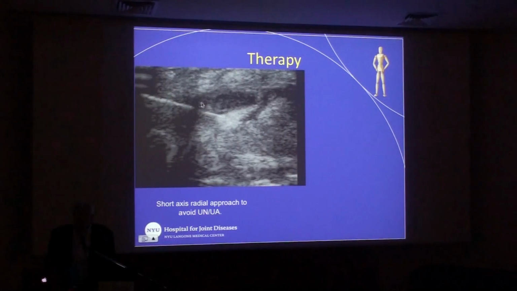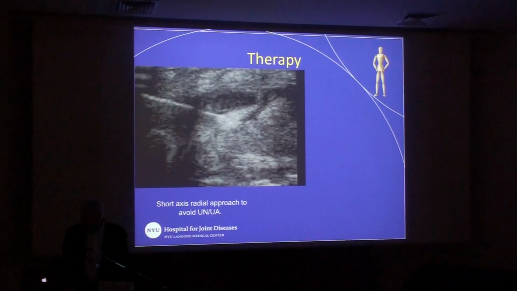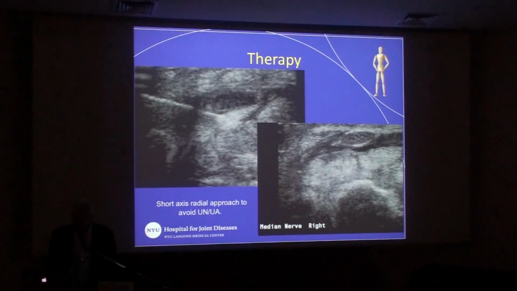You can see the nerve very nicely. The nerve looks sort of enlarged and somewhat more hypoechoic. You lose that internal morphology. We go in through a radial approach and go adjacent to the epineurium, and basically you're going to do hydrodissection around the nerve and inject around it with the anesthetic steroid mixture. And these patients actually do quite well with these types of injections. So this is what this would look like after you do the injection. You can see the nerve and the epineurium, and you see all the fluid dissecting around.